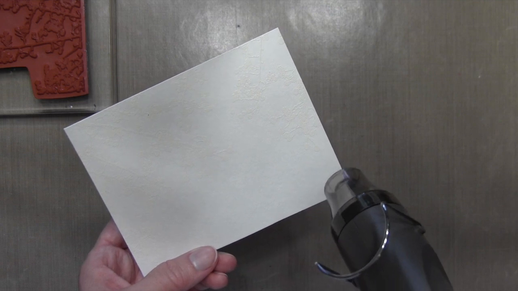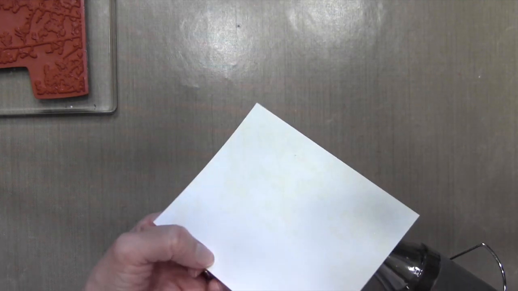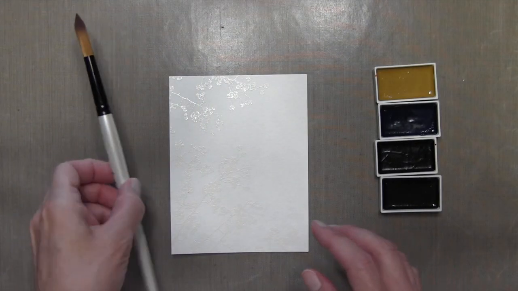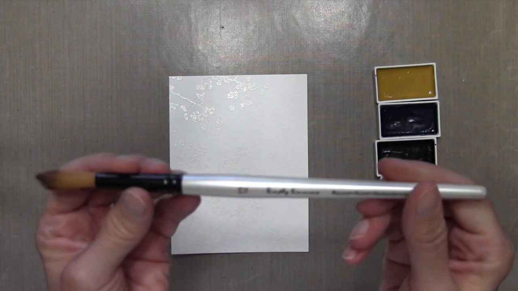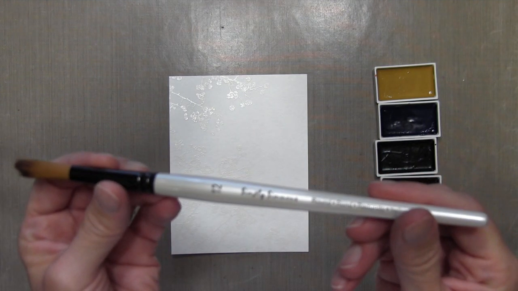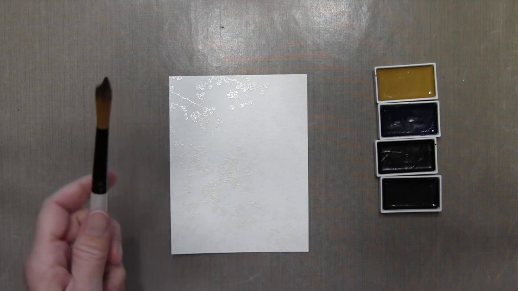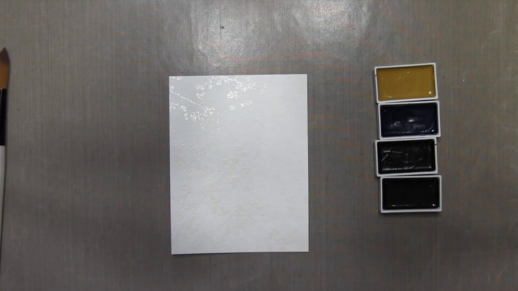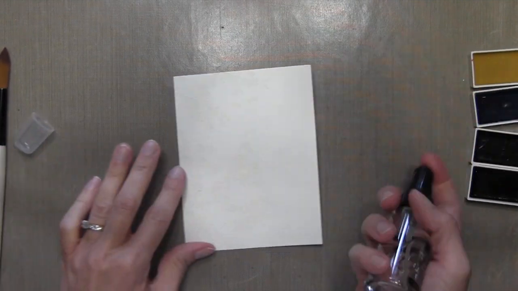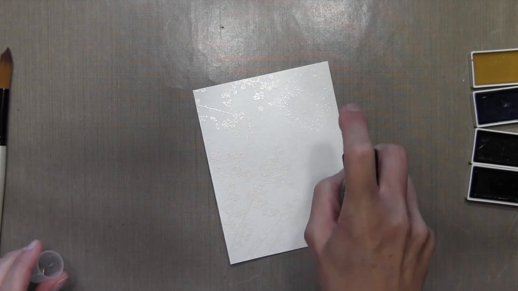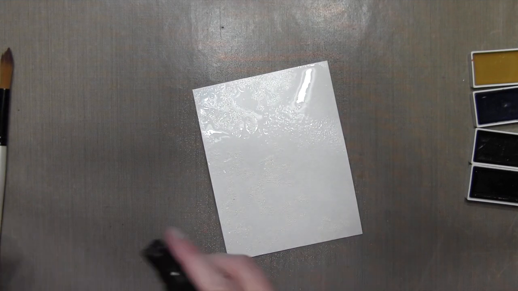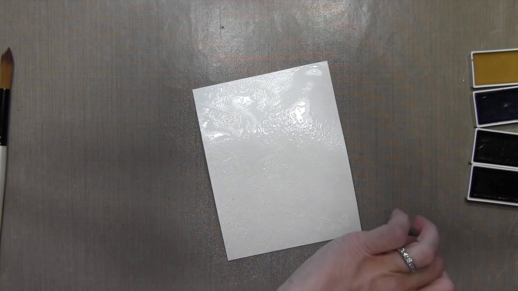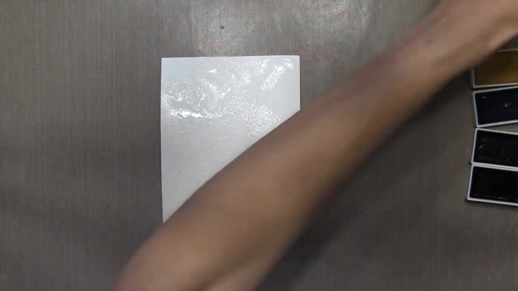I'm using Strathmore 90-pound watercolor paper. I like to use the lighter weight one rather than the 140-pound because I find it easier to layer on the card without warping. So I'm going to be using my big fat brush again, which I've used a lot. A lot of people have asked about this. It's Simply Simmons number 12. It's a big fat round brush. And whenever I have to do watercolor over an entire panel, I just spray the whole thing rather than brush the water on. You can see I'm spraying a lot of water on the cardstock, and that just sort of gets it ready for color.